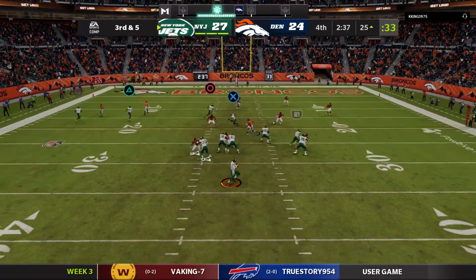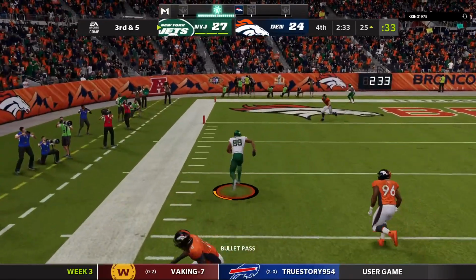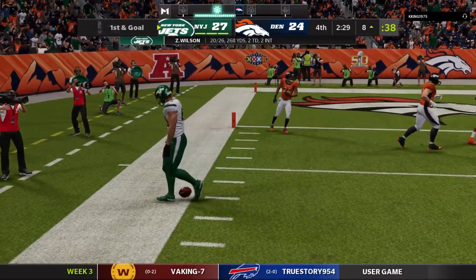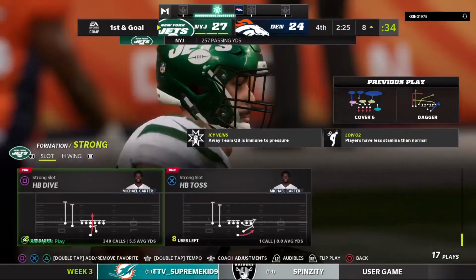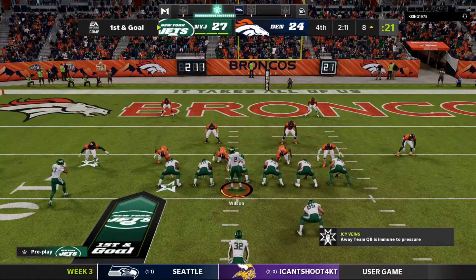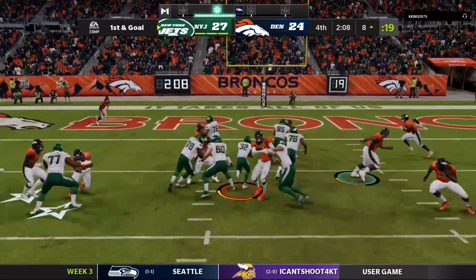From the gun, it's Wilson. He's got a man. It's his tight end. That's complete. And in a lot of ways, that catch is expected. Red zone presence, and that one was realized there. You've got to find your tight end in that situation. So first and goal, 6 points here would go a long way toward wrapping this one up.